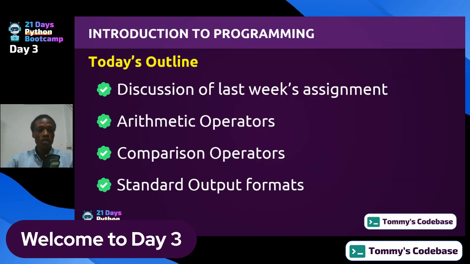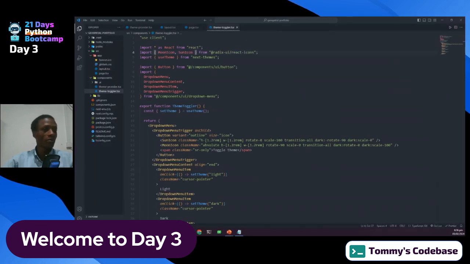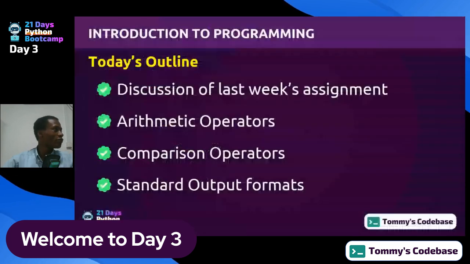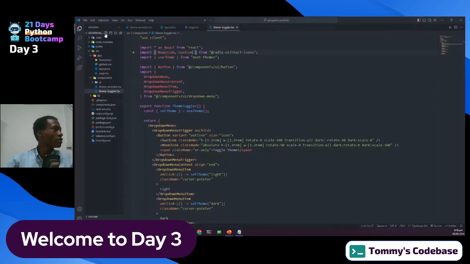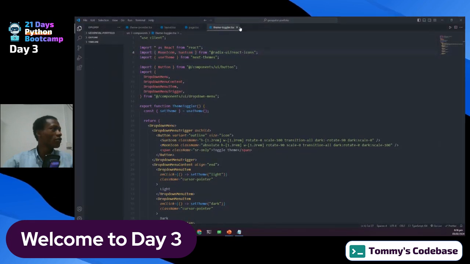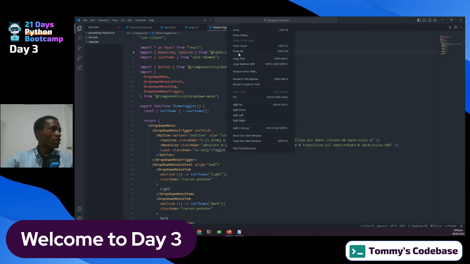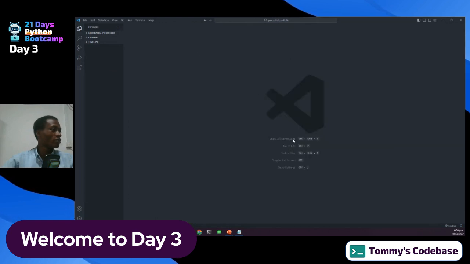There is another option for those in VS Code. So I think I will quickly bring up VS Code. Sorry, I did not mean for you to see that. This is something that I'm working on. Let me collapse everything. I was just working on it and the time for the webinar was up, so I had to stop. So you come to file here. For those using VS Code, I'm showing you how you can enable the auto save so that you don't have to be saving your file in case you forget, and you will not have a problem. You come to file at the top.